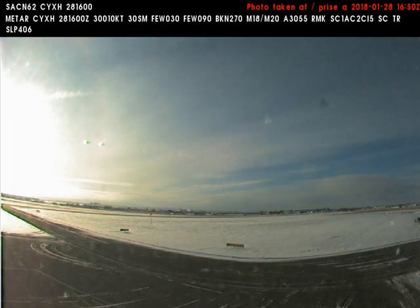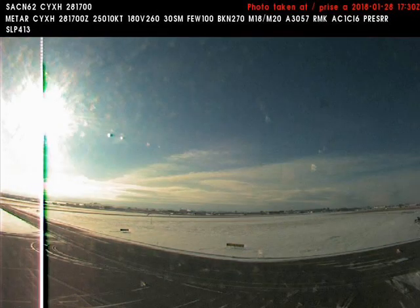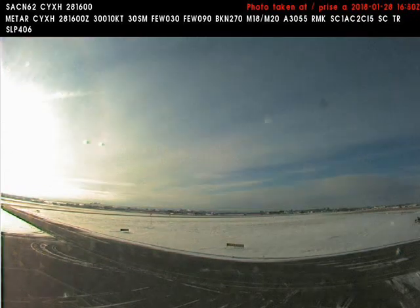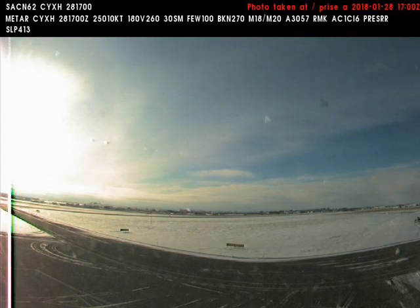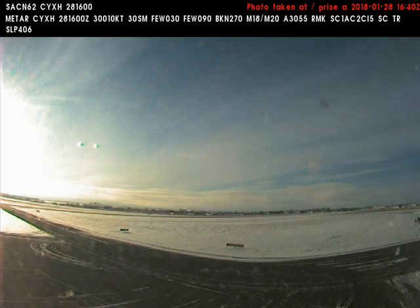The first group of images we are examining came from Medicine Hat, Alberta, Canada. These are two small moons that are orbiting something bigger, which is not in the pictures. We will play them forward and backward to provide a better view of the path in which they are traveling.